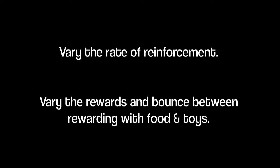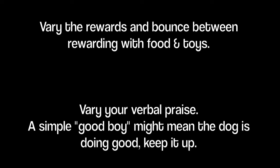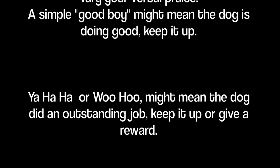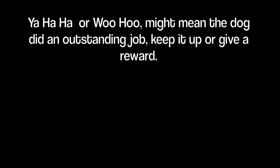Vary the rate of reinforcement. Vary the reward and bounce between rewarding with toys and food. Vary your verbal praise. A simple "good boy" might mean the dog is doing good and to keep it up. A "yah-ha-ha" or "woo-hoo" might mean the dog is doing an outstanding job and to keep it up, or you might get a reward.